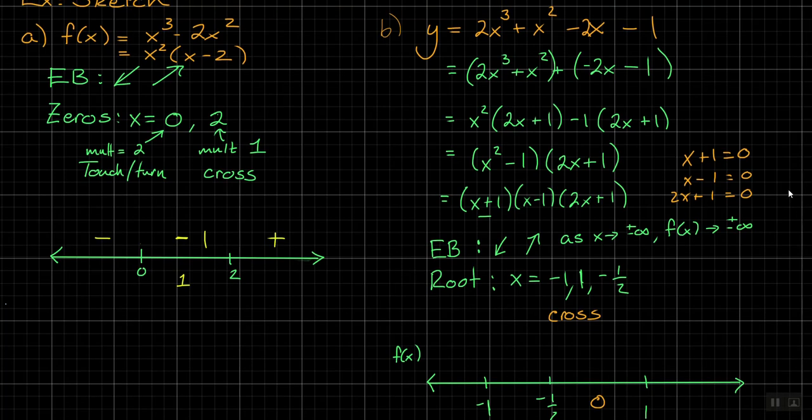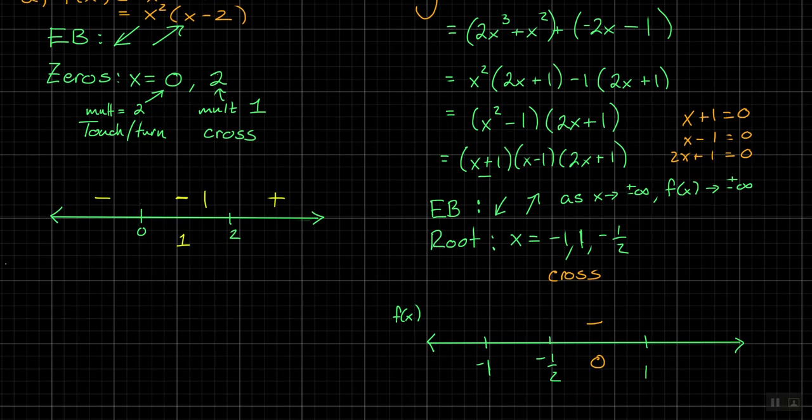If you'd rather plug into the top one, that's fine. If I plug in a 0, does it give me a positive or a negative? 0 plus 0 minus 0 minus 1. Negative. It's actually -1, but I don't care. The fact that I have just this one. All these roots are odd multiplicity, right? Which means if it were negative here, what is it guaranteed to be here? And if it were negative here on this interval, and then on this interval, by only getting 1 point, we get all of this. I know that it crosses, which means it's going to change sign.